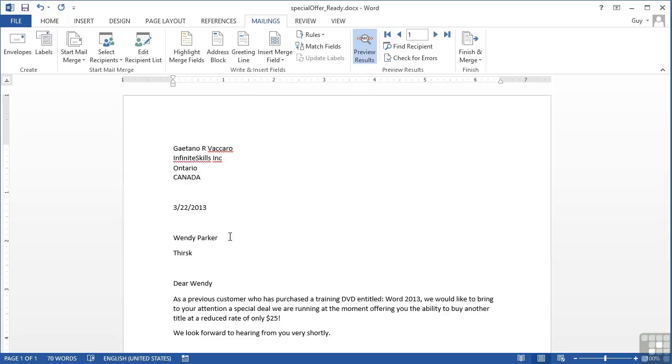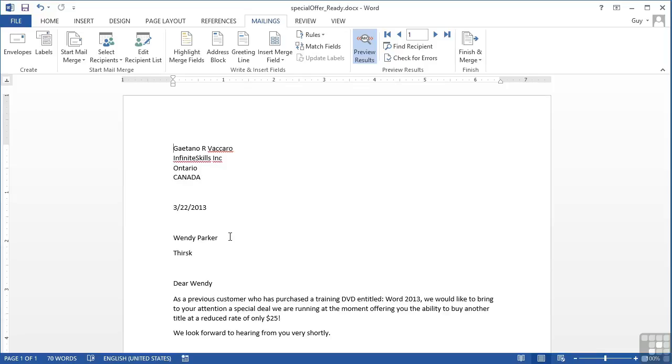So when I go to Mailings and preview results, everything happily works and pulls in the correct data from the correct location. So this is likely to happen to you with the working files, because they won't be in exactly the same path as they've been created in, and it's also probably likely to happen to you in a real situation. It doesn't matter if the Word document moves, that can move anywhere. It's the path to the data that, if that changes, you will need to make sure that you update. And we've seen that when you open the file and you say, yes, let's connect to the data, it cannot find the data, but then we can browse to find the actual data and reconnect them together, saving the file, which then remembers the new path to the data source.